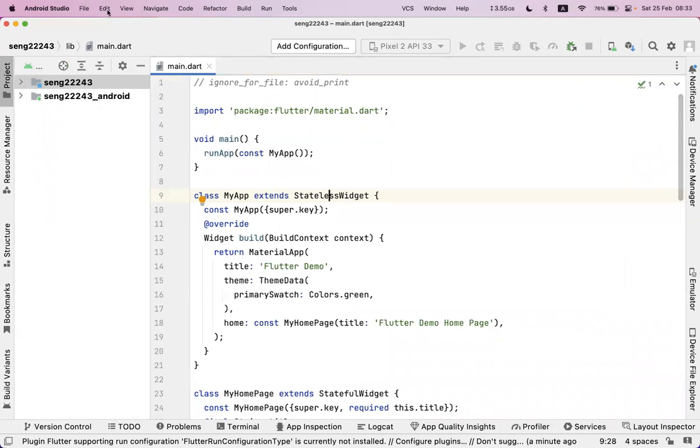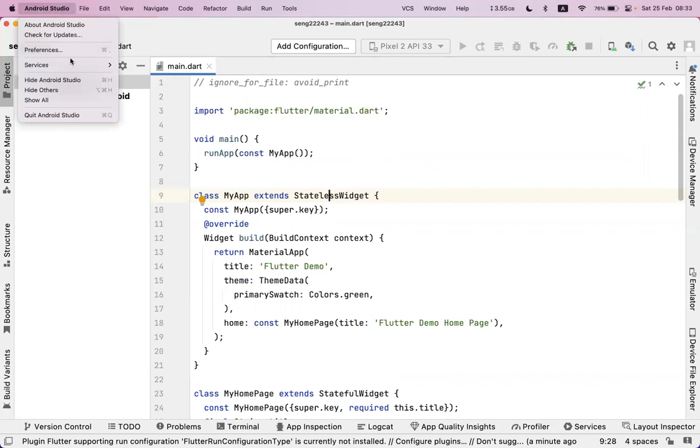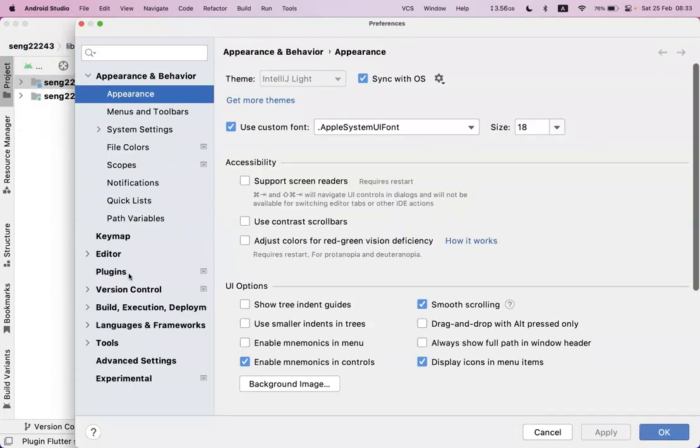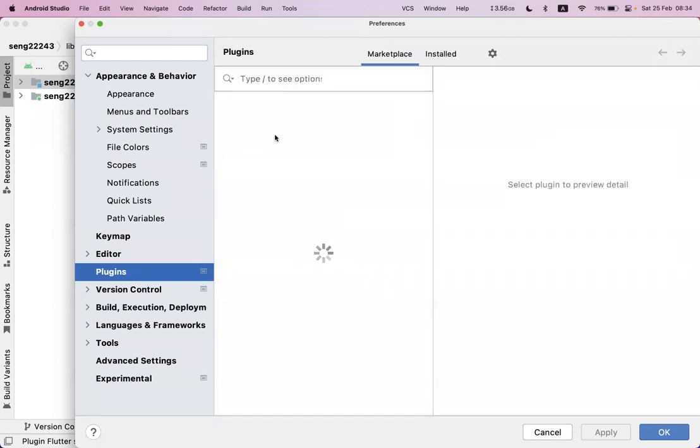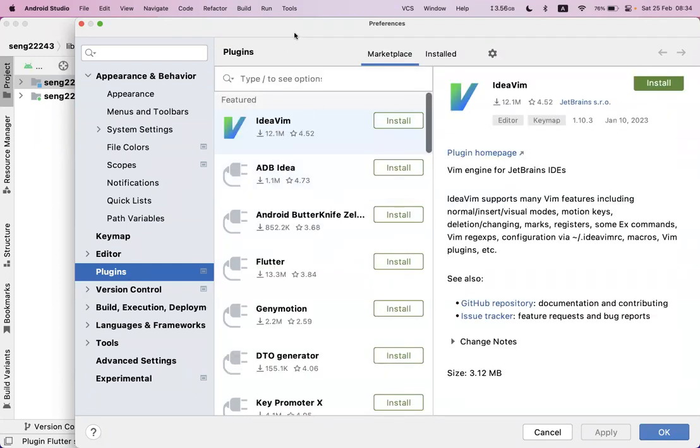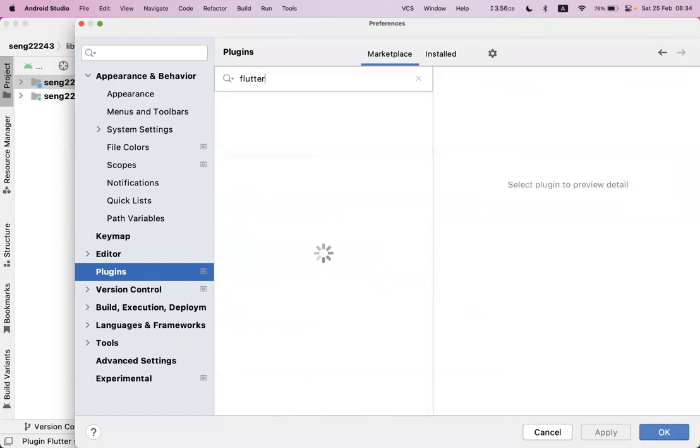I think if I'm not mistaken, in Android Studio, if I go to preferences and go to plugins, there are a lot of plugins available at the workspace. So I'm going to search Flutter. Okay.